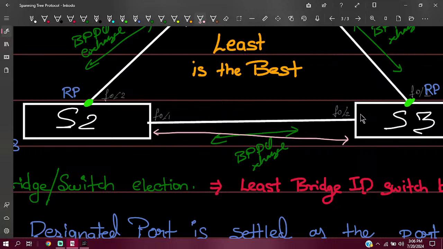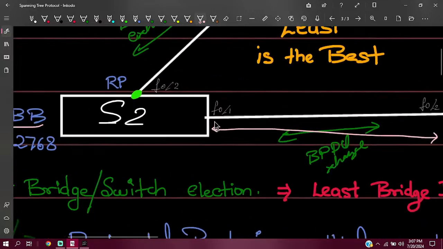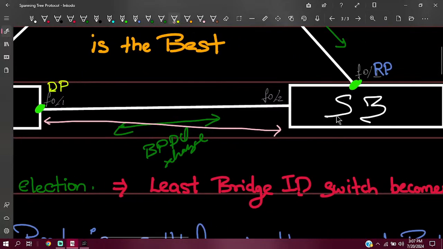Okay? So once the BPDUs are exchanged, it's clearly visible, being priority common, switch 2 has the least MAC address available, so switch 2 will win the selection. Upon winning the selection, switch 2's 0/1 interface will go into the forwarding state, and the role it will associate itself with would be the designated port. Again, yes, designated port. And the other port, which has lost the election, sadly, will go into the blocking state, and the port role that the blocking port will associate to would be the alternate port, the AP port.